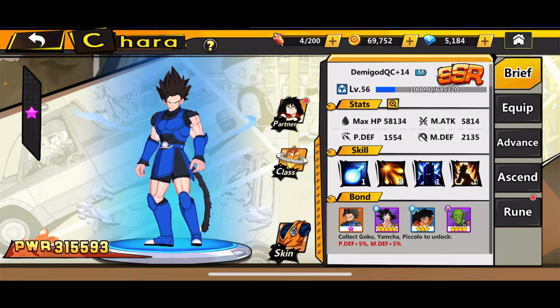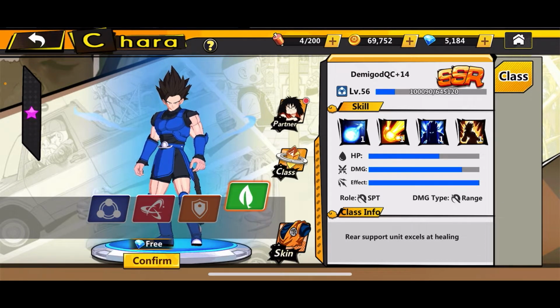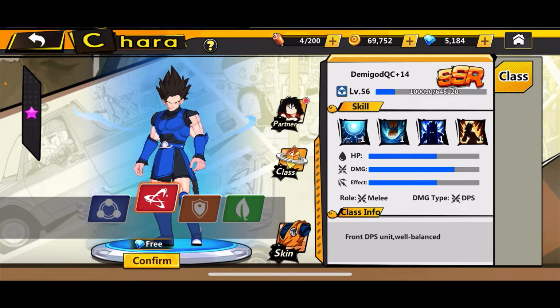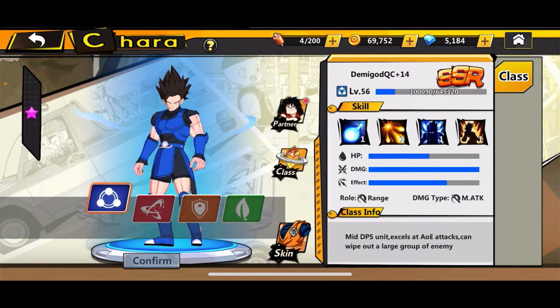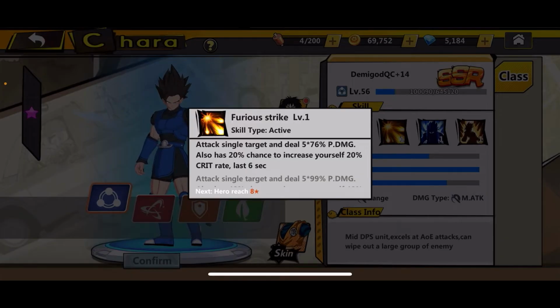But anyway, back to the class, because that's what this video was about. Unless you need those tags, I don't necessarily see the support or the fighter being a valuable option. I'm going with the magic because, one, your character is actually kind of useful in this game. In other games, your character is kind of lackluster, not really providing much damage. But I get the increased 7% magic attack, crit resist as well. Then attack single target deals 5% physical damage. Also has a 20% chance to increase yourself 20% crit rate, lasting 6 seconds.